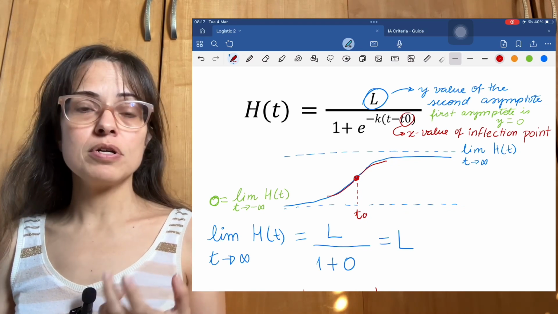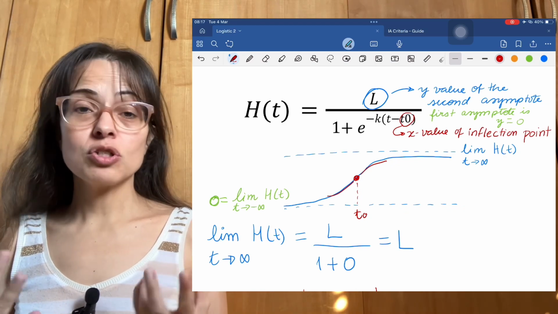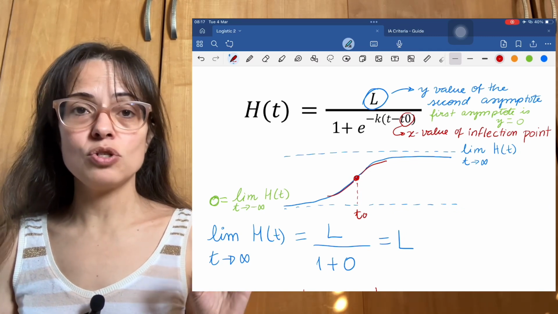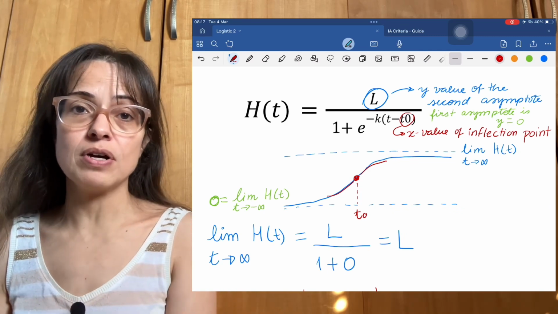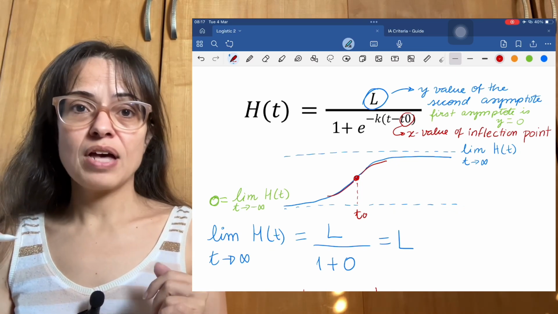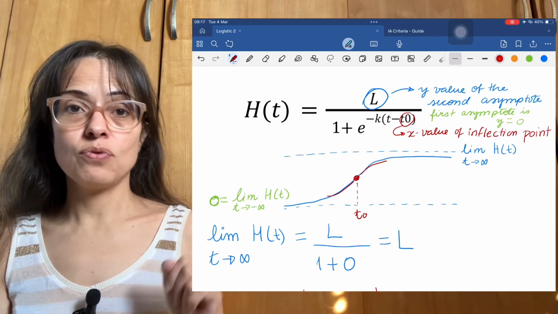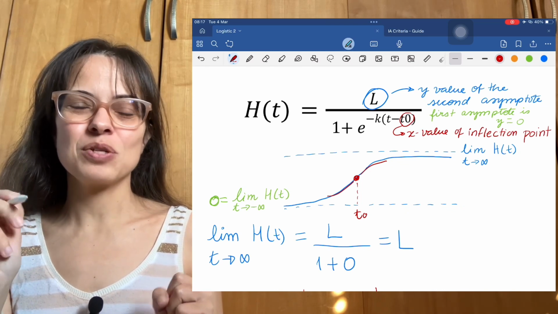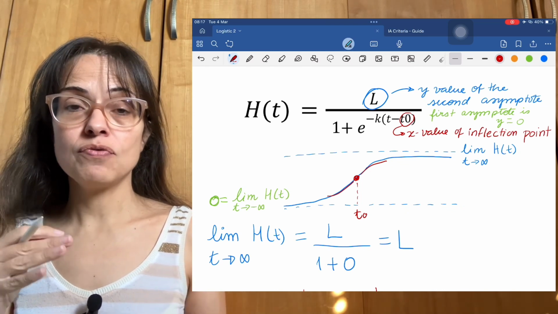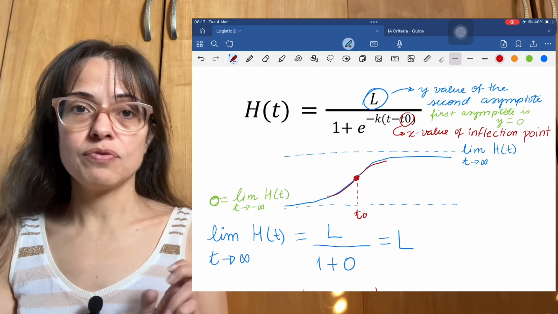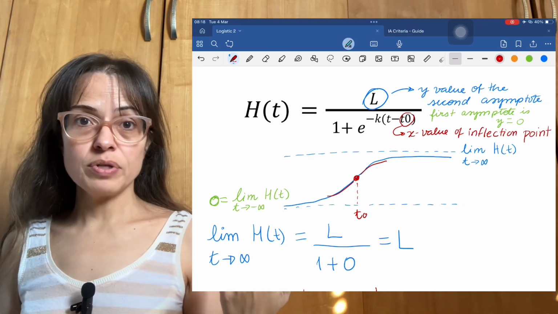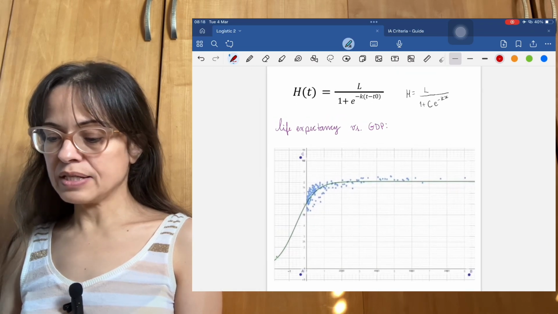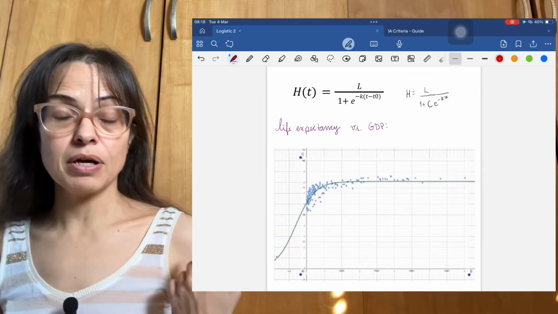Okay, so that's two of the parameters having a very specific meaning. The third parameter, which is the k, is not going to have so much of that specific meaning, but if you're trying to make a specific logistic function, then you can always use that third extra parameter to force your function to go through a specific point with coordinates x and y that you know, after you've already figured out the values of the other two parameters. So I'm going to give you an example of that right now by going back to the example that I had in my other video.